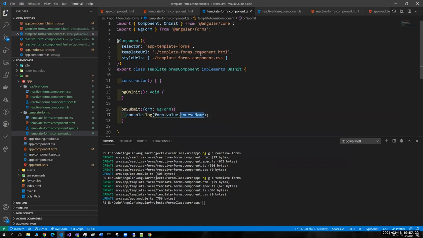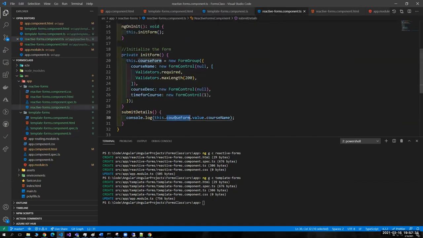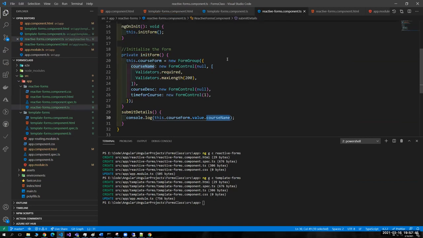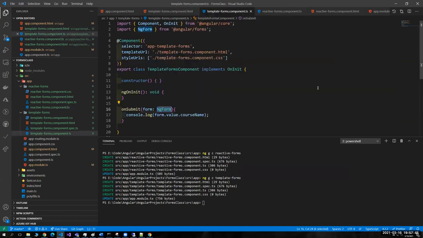In that way, it's almost similar to what we have in reactive form, right? I would simply specify that dot value and whatever value I want to access. Here it's the same thing, form dot value dot course name, but this is of type ng form, and in here this is of type form group. That is the only difference.